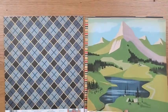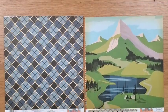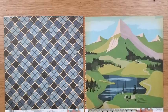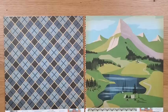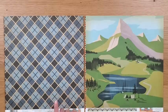Let's flip this over. On the B side is a great storyteller paper. This is a very cool lakeside scene with mountains in the background. I might actually have some camping photos from when I was a kid that could work with this, so I may hold on to this one. Here is a really nice plaid with light, medium, and dark shades of blue.